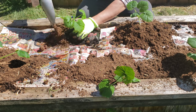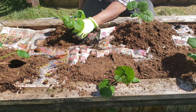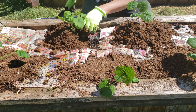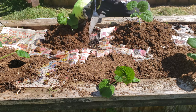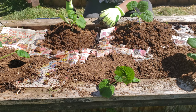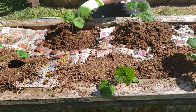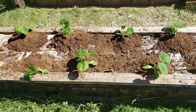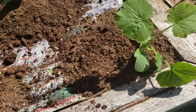Continue along the side of the bed, taking care of both your plants and yourself if it's a particularly hot day. Flipping to the other side of the bed, I simply plant them the same way, orienting the plant's growth outward from the bed. And then for spacing, I situate the plants so they sit in between the plants on the other side of the bed.